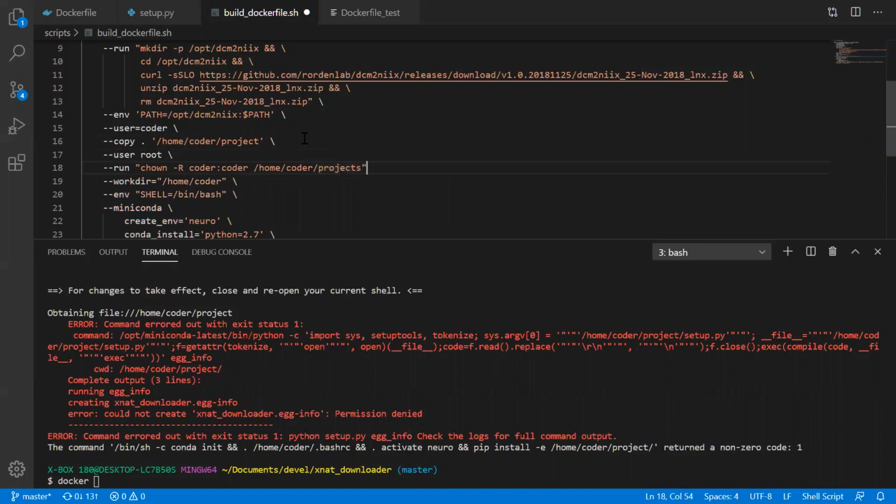I'll change the ownership of everything inside the project directory to be owned by the coder. And then I'm going to change my user again to coder. I guess I can say equals, and user equals coder again. All right.